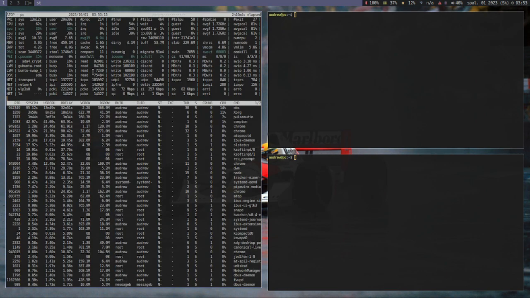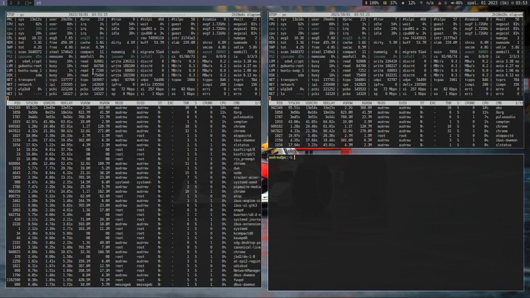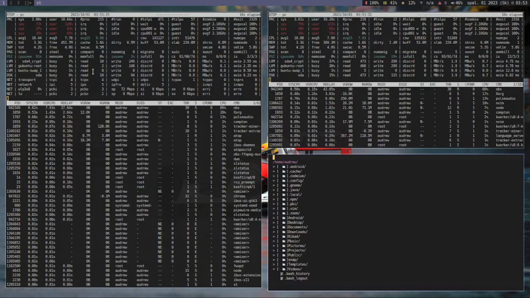I can open htop, for example, move down with Super J, open atop, move down, open Neovim. I can open more terminals in the window with the super key Enter. I can make a screenshot with the super key S.